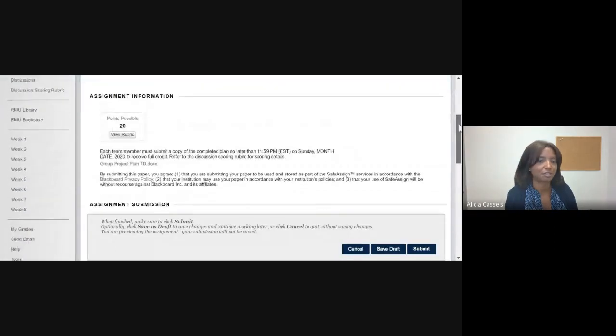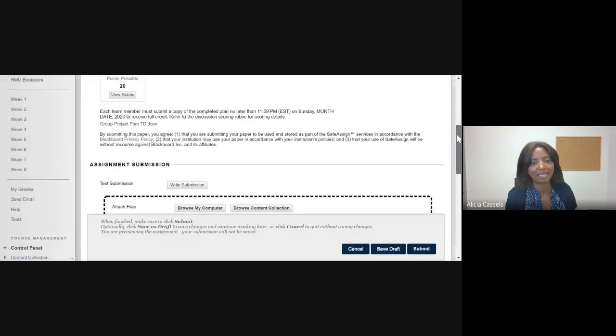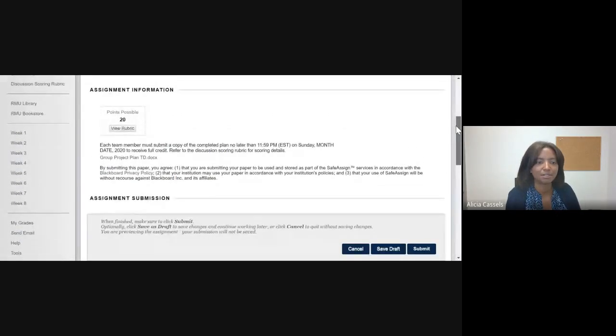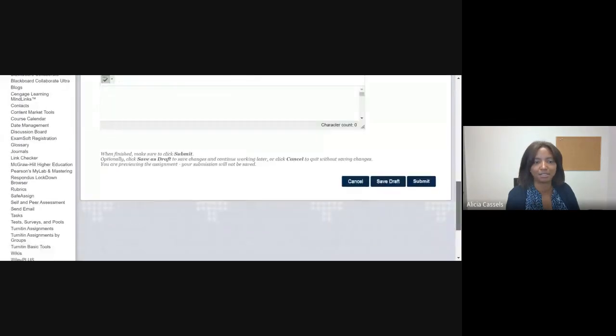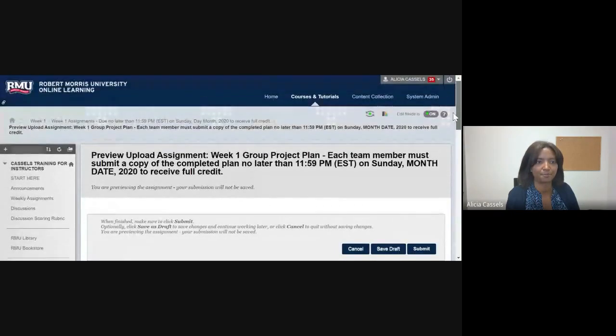And when a student goes to complete the assignment, or when you go back in to look at that assignment, you can take a look at the rubric. This is an example of one of the rubrics and what a student would see when they go to complete an assignment that has a rubric attached. So they can view the rubric, of course, back to the options that you showed John: write submission, or attach a document to the assignment and submit from there.